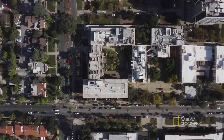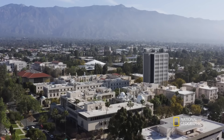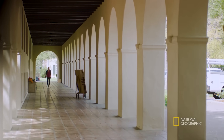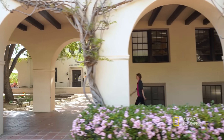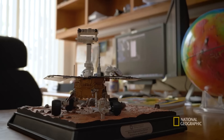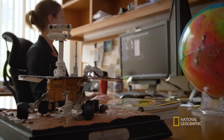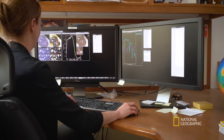I remember when I was six, I declared that I wanted to be an astrophysicist like Stephen Hawking. And I'm not an astrophysicist, but I am an explorer — an explorer of planets, of asteroids. I really enjoy the unknown in space exploration. We're going places that no one has gone before, and it's one of the few types of science where you can do that.